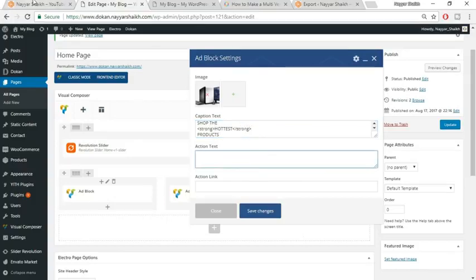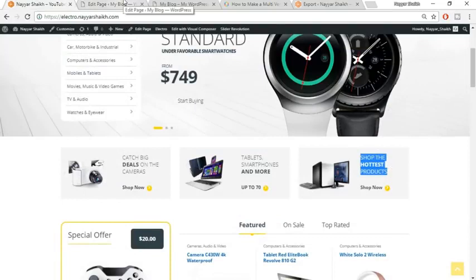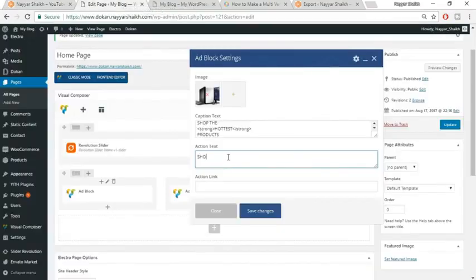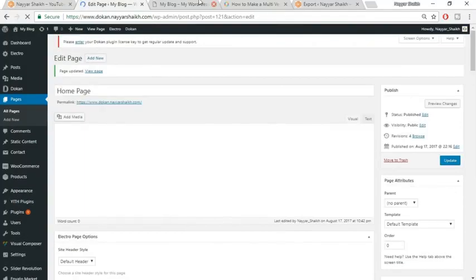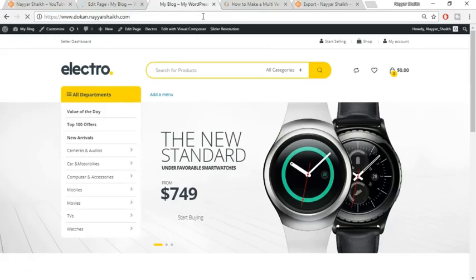The action text is shop now, and link is just a hashtag sign. Save changes. Click on update. Come back to your website, refresh, and we should see those changes now.